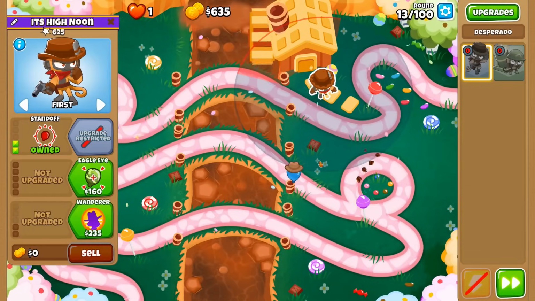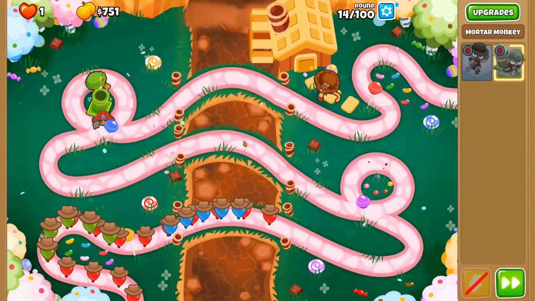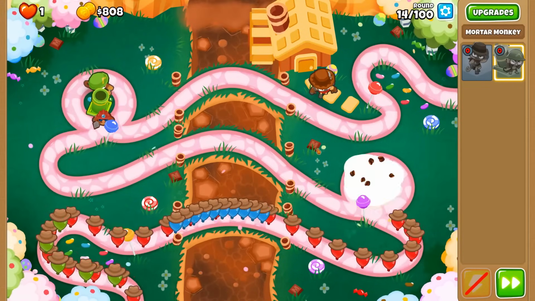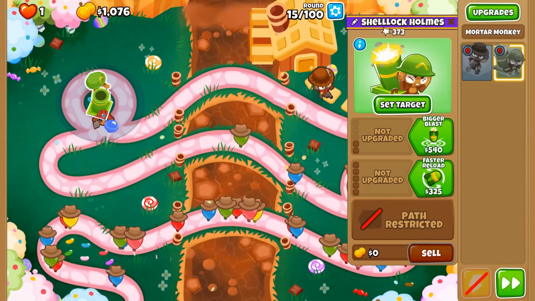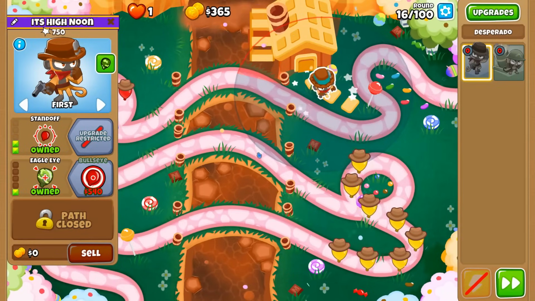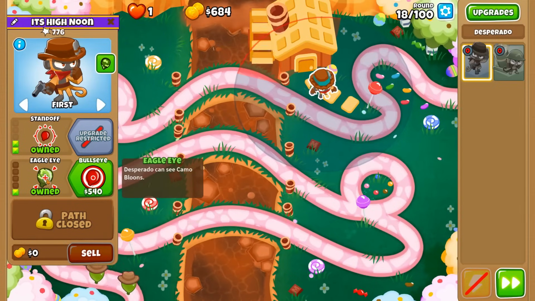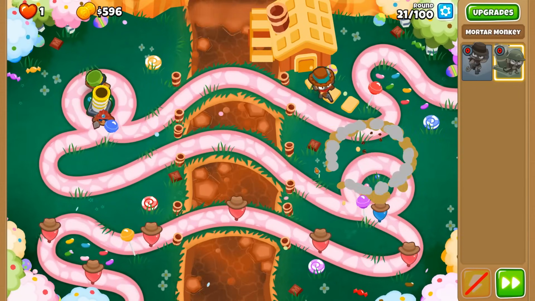Hopefully that's sort of understandable, but we've got our mortar up and running once again, and it's firing. We have Sherlock Holmes, detective by name, mortar by night. I mean, detective by day, mortar by night. Right, let's get eagle-eyed because I do not fancy restarting this entire run because of not purchasing a particular upgrade.